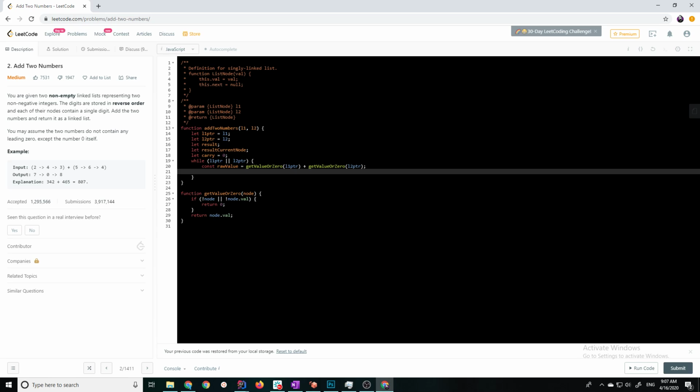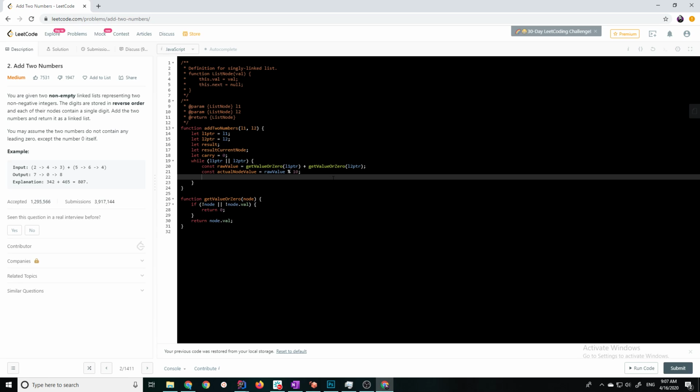When we're adding two numbers, we know it's not possible for the carry to be different from 1 or 0, but we can still do it this way. It's more generic, right?